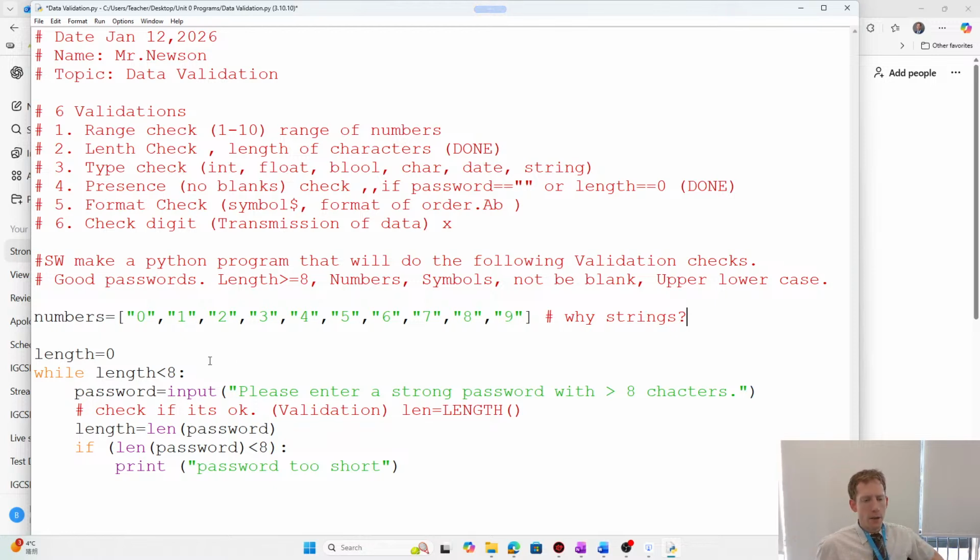Is because when I get an input in Python, it already is a string. And so instead of converting the two types together, we're going to have trouble. When I ask a password, actually, are those actual real numbers? They're not. When I ask a password, actually, it's a string. Okay?